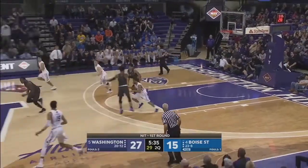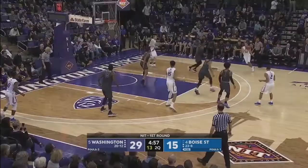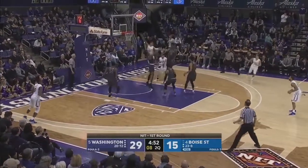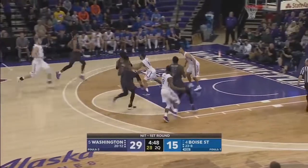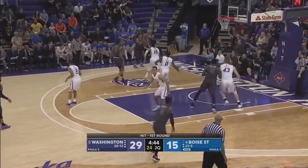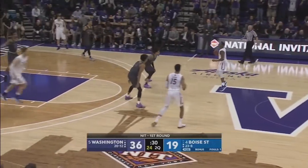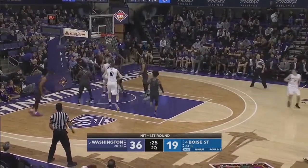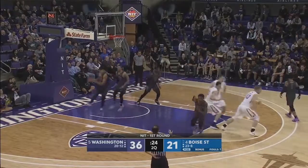The Broncos are now two for their last 16 from the field. Dickerson gets one out of two. They're looking for fast breaks — four on this floor this year. Hutchinson driving, lost the handle. Crisp the other way, looking for the trailer. Feibel from the corner — short. Boy, you can't leave the basketball. You have to defend the man that has the ball. Too easy of an opportunity — through the foul and a chance for three points.